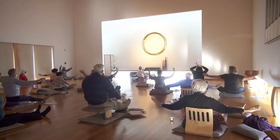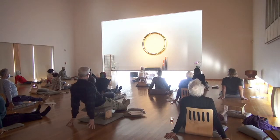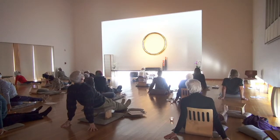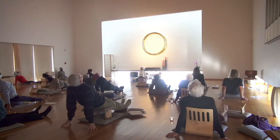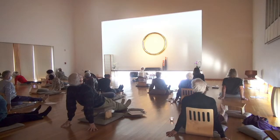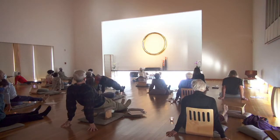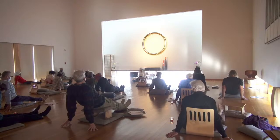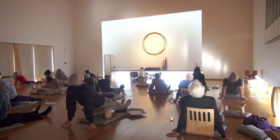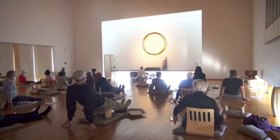Release the hands behind the body again. Press into the floor. Bring your weight into your arms. Point your toes towards the front of the room. So lift the heart as you inhale. As you round forward, draw the belly in. Inhale, the heart, arch the back, exhale, round, draw the belly in, drop the head, one more round, inhale, arch the back, exhale, round, and then come to sit nice and tall again.